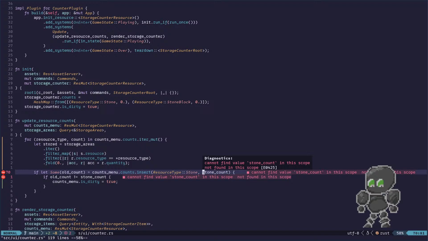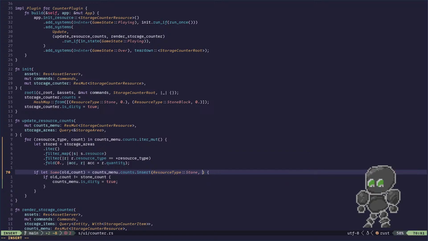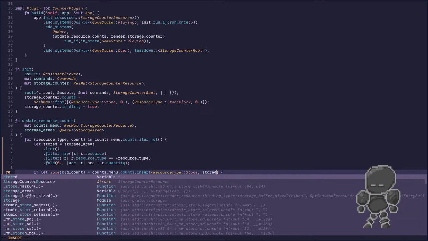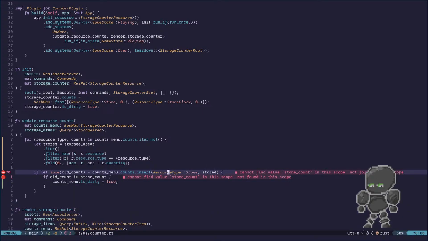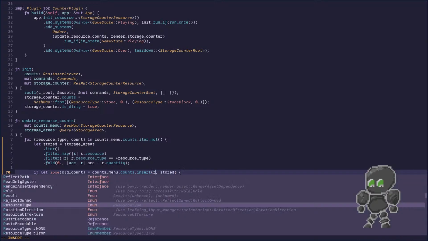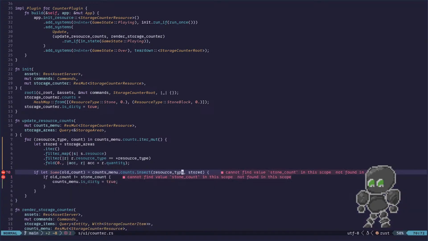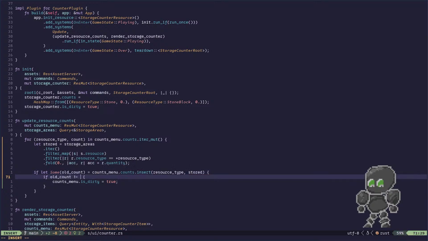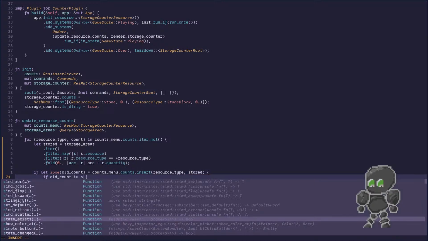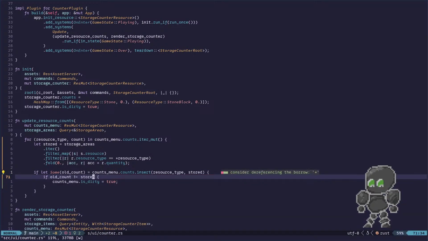Cannot find value stone count. Oh yeah, so it should be stored, and this should be resource type. Old count does not equal stored, then we know that the menu needs to be updated, so we set is dirty true.